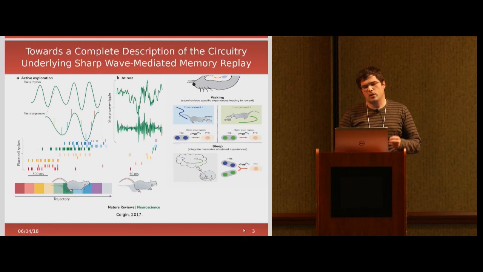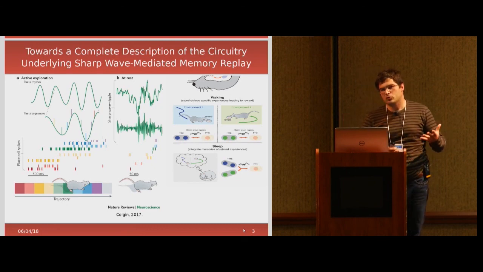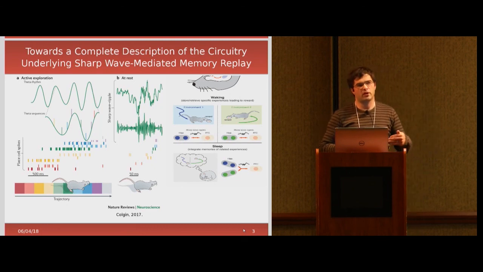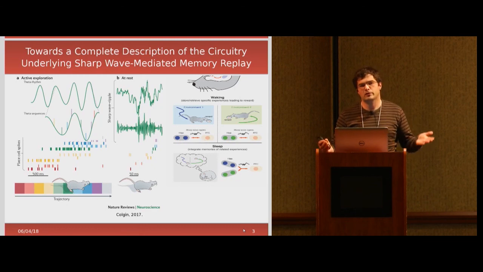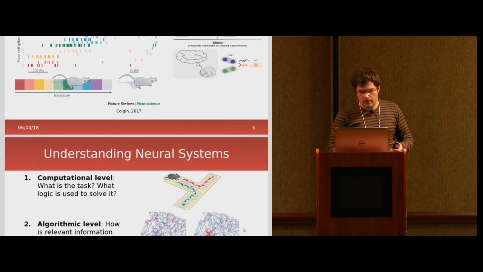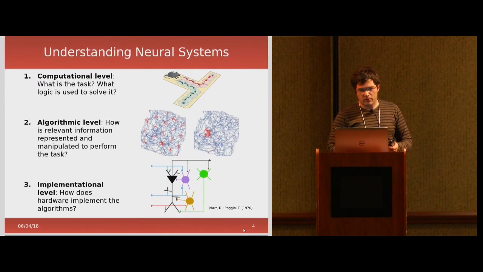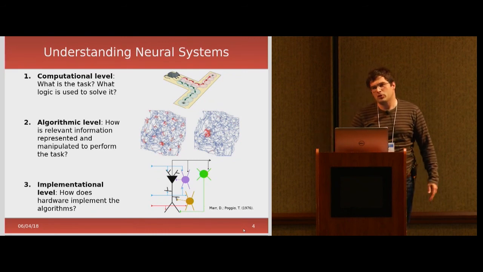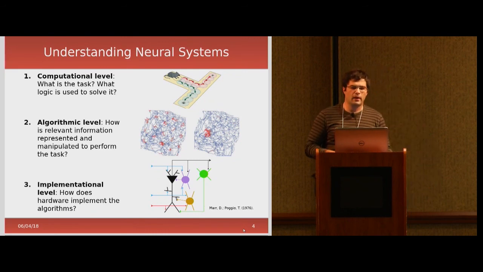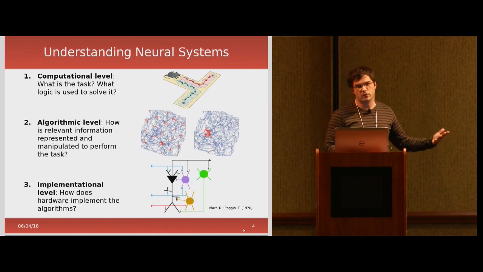So we basically constrain our computational models with experimental data, but ultimately the evaluation of a theory happens through a full-scale computational model. And some of the founders of the field of computational neuroscience have postulated that understanding neural systems really has to happen on several different levels that are complementary and interdependent.